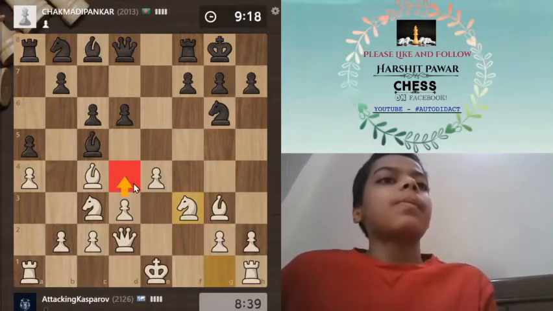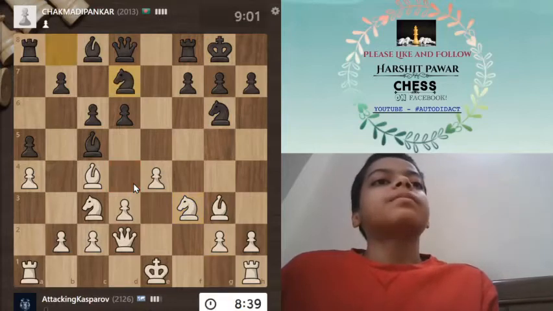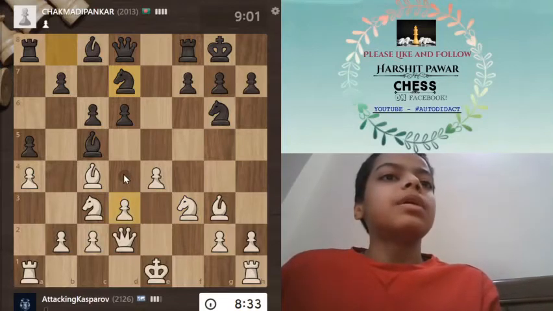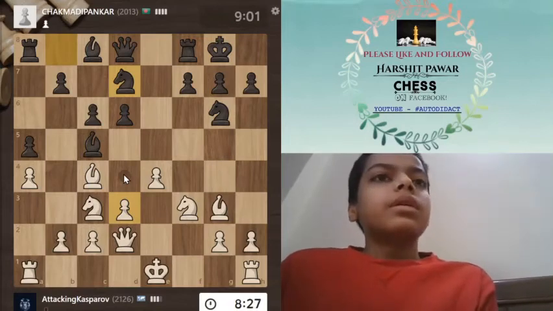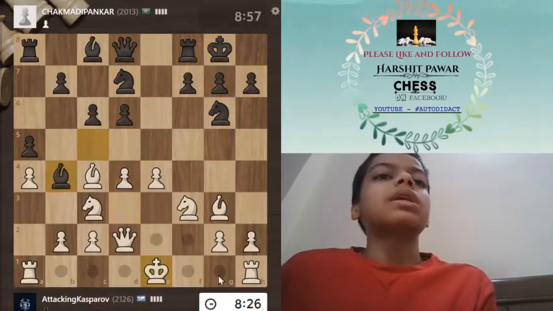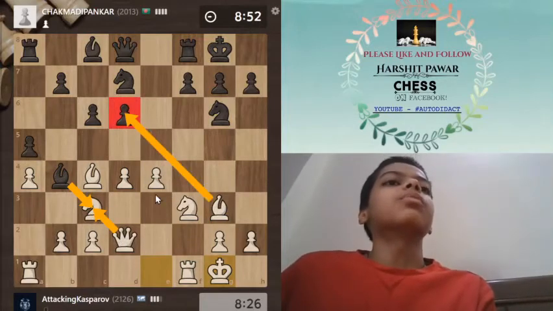So d4. He plays knight goes to d7. Let's play d4, develop our pawn and also attack his bishop. If he plays bishop goes to b4, then I'll castle the king side. Just castle. If he takes, bishop takes, queen takes, and then I am targeting his pawn on d6.